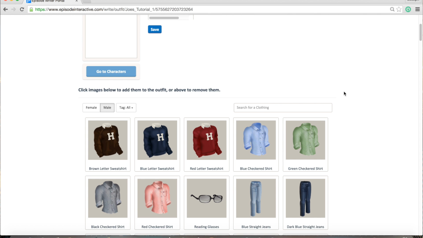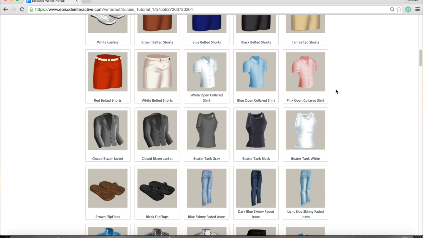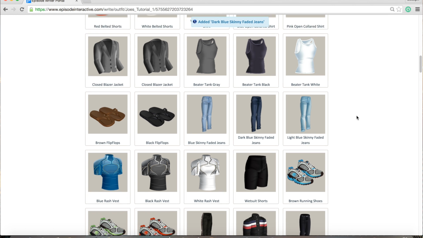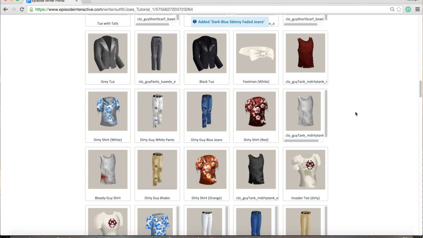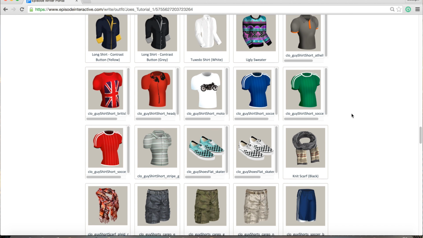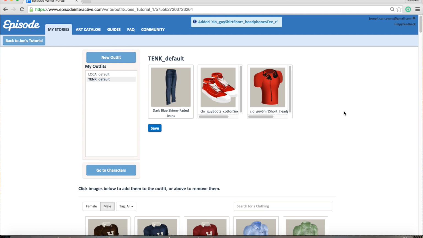So we got some red trainers. I like the dark skinny jeans for Tank. And I do like this red t-shirt with the headphones on it. That is very Tank. There we go. And it goes with these red trainers. That'll do for now. Let's go to save.